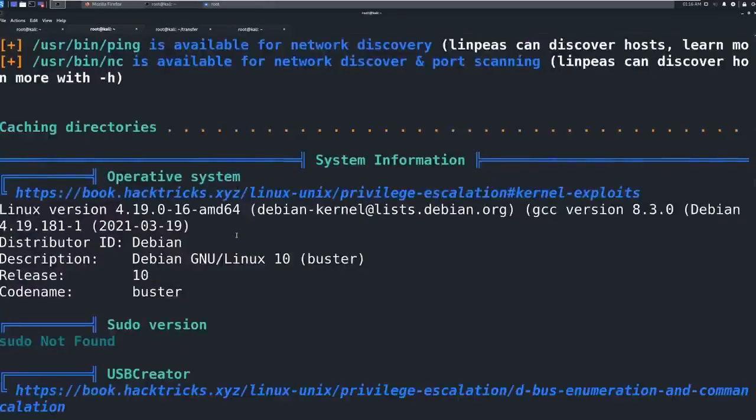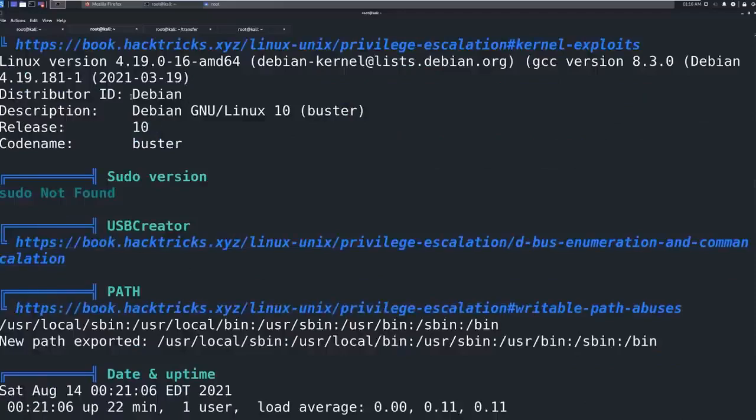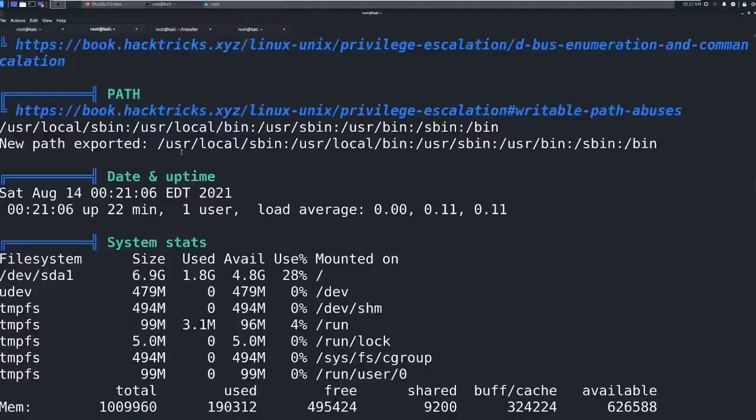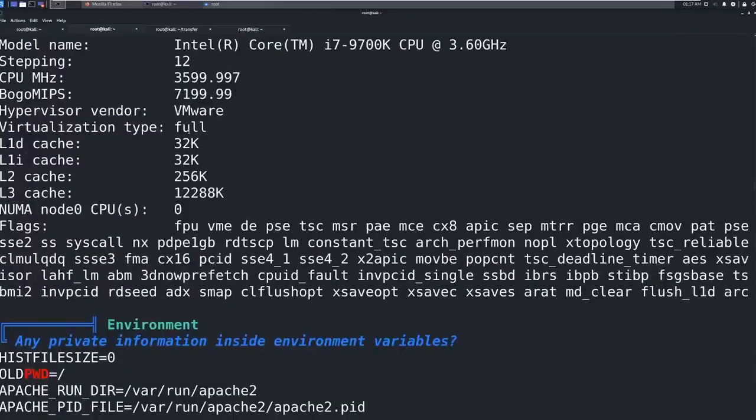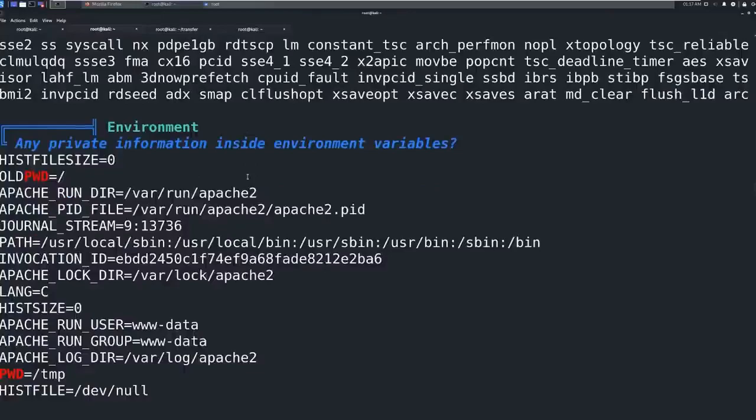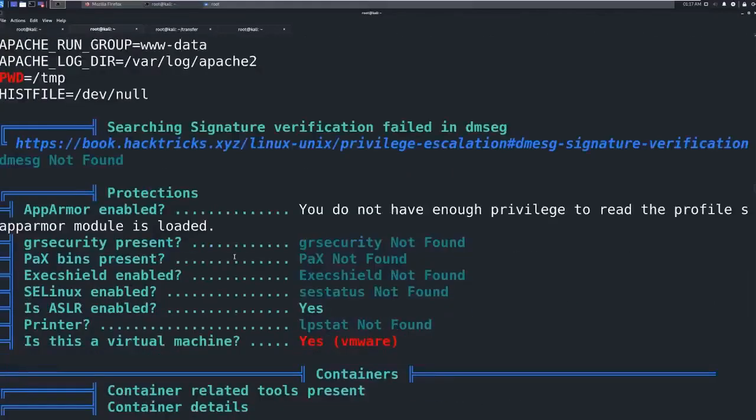Now, as we're scrolling through, it gives us information about the Linux distribution, the release, all that. That could be useful if we have some sort of escalation against this. There are different types of escalation that we could use, and the release information could be important to us, though it is not for this machine, so we're going to skip over it for now. You go through, it tells you all kinds of stuff about the operating system, what's running on it, and it's looking for anything that could be of interest.